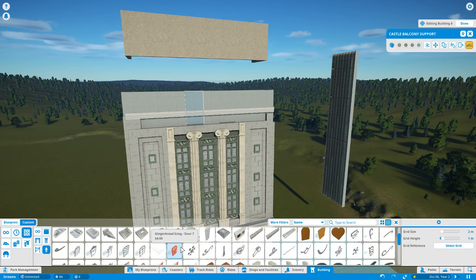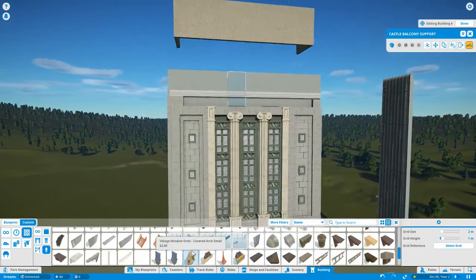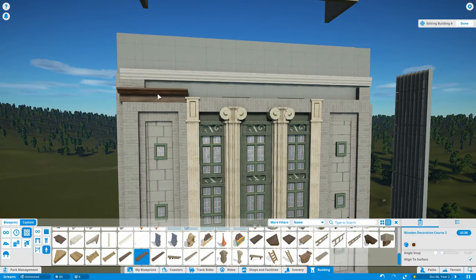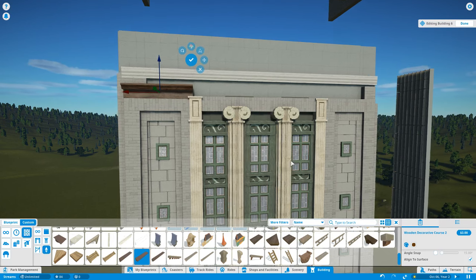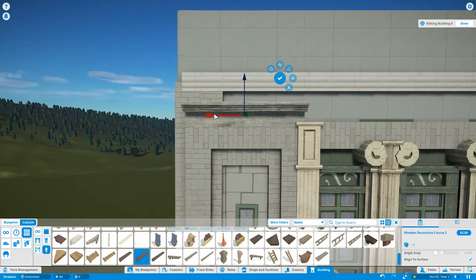Alright, so we needed the pretty thick crown molding pieces at this point, and probably the wooden ones will do the best here. And they will give us our initial height. And these are the exact same color of the actual building itself. Should I make it lighter or darker, just so it's visible? I think that color's fine.